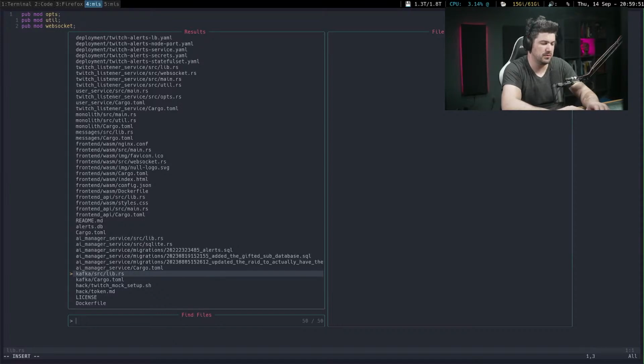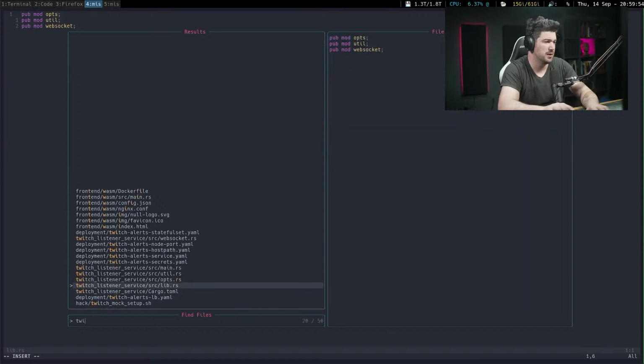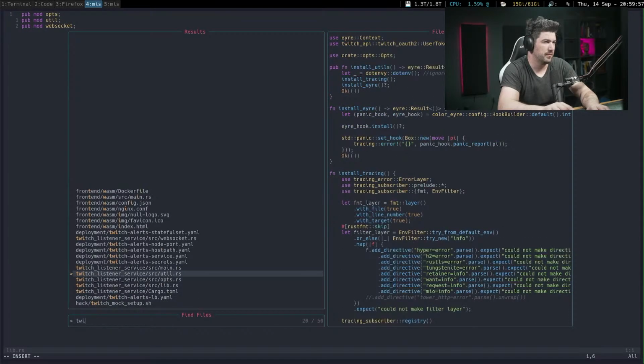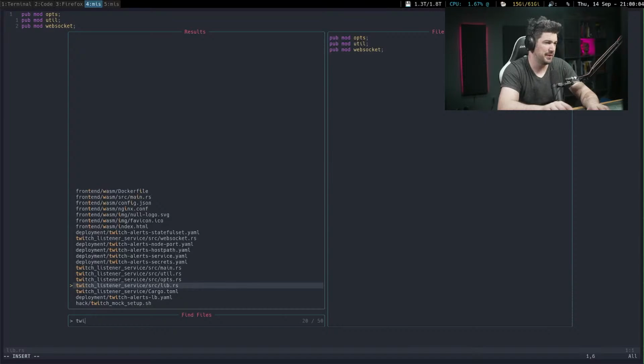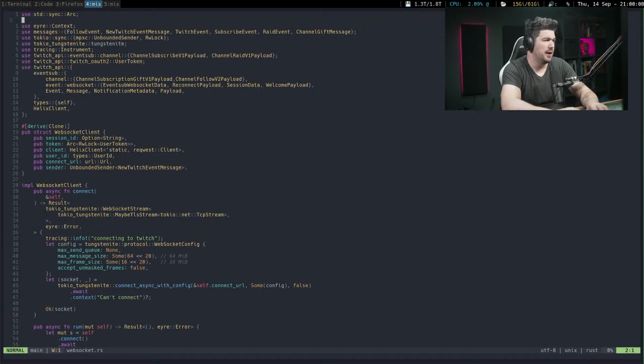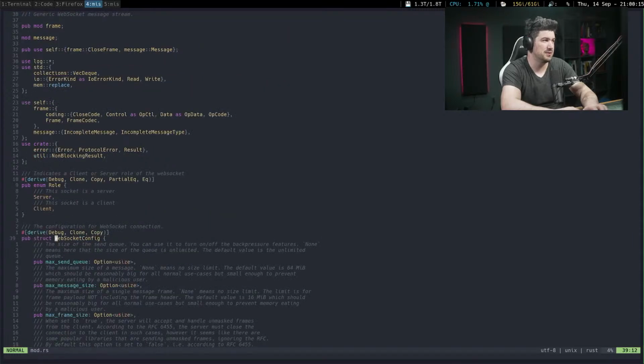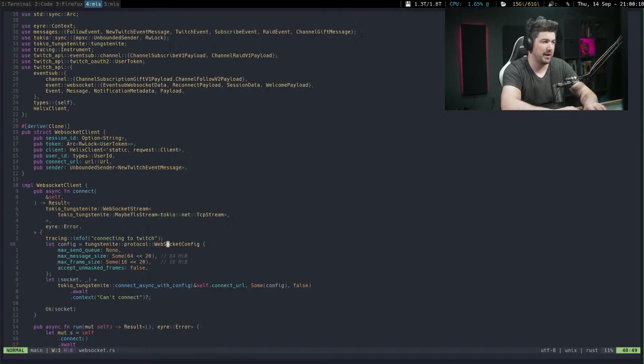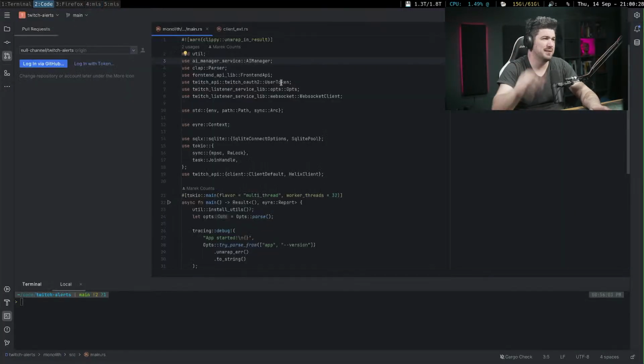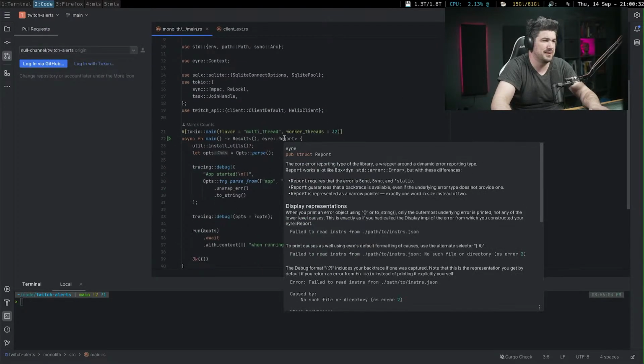So if we go into Twitch alerts, I think it would have to be like a key combo. I'm trying to think of a good place to go. Maybe into the WebSockets here. The only way I have to see what this WebSocket is is to go to definition into it and look, and then flip back. It would be cool to have a little hover support. I bet there's a plugin for that. I don't know what it is. We'll have to look for it though. Because I do like, you know, the, oh, what's this IR report? Oh, that's nice. I'd like a key combo to do this, I think.